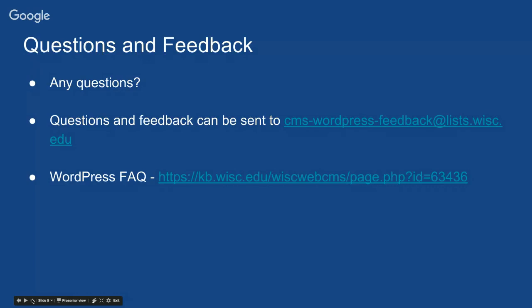The word opportunity comes up a lot in our discussions as we talk about WordPress. This is an opportunity for our service to look at itself and say, can we do things better? Is there a better opportunity here for campus? I would encourage you to do that internally at your own sites too. Go look at what other universities and other departments are doing. I always tell people, go look at Apple and Amazon. They spend millions of dollars on web optimization because that is a huge part of their business.